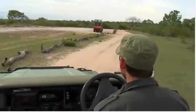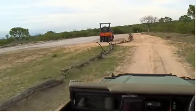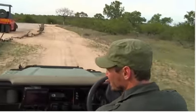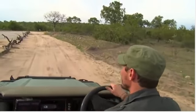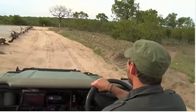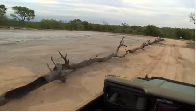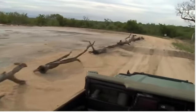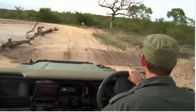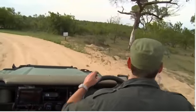We are on a runway that's busy being constructed, so this is not a typical game drive vehicle that you would see normally on drive, in case this seems odd to you. They're busy building a proper runway, and not just a dirt runway, but a big, what do you guys call it in the States, asphalt? Exactly, asphalt roads or tar roads, hard top roads, whatever you want, big enough that they can fly bigger planes in here. So that's why you're seeing that.